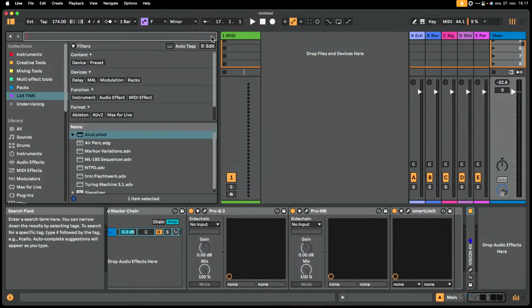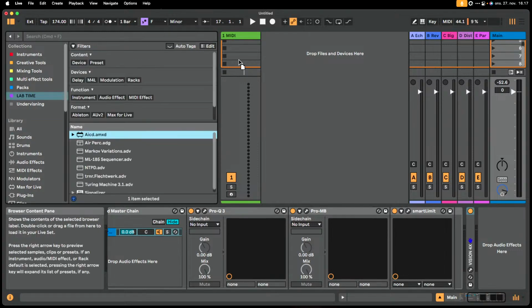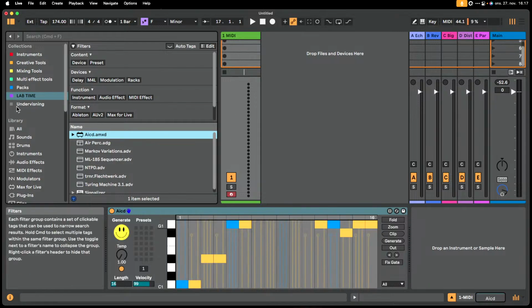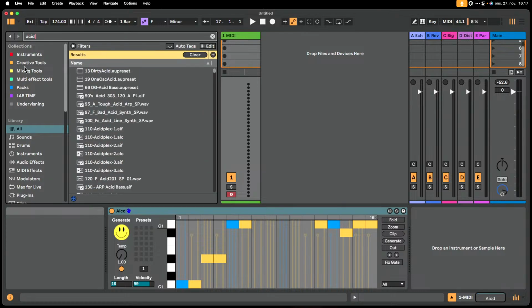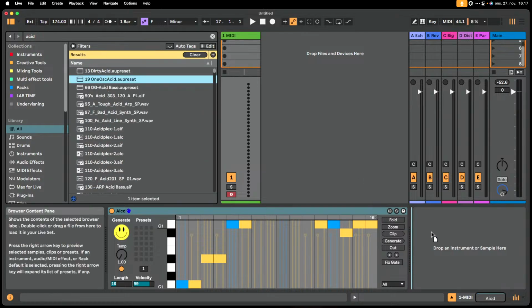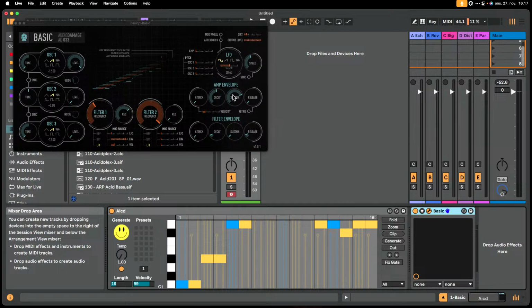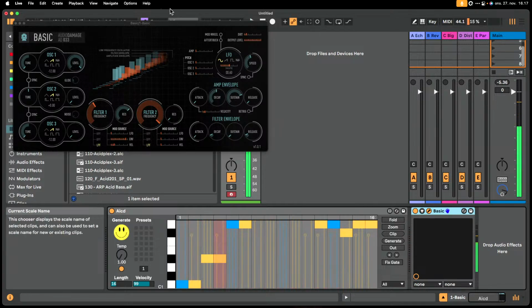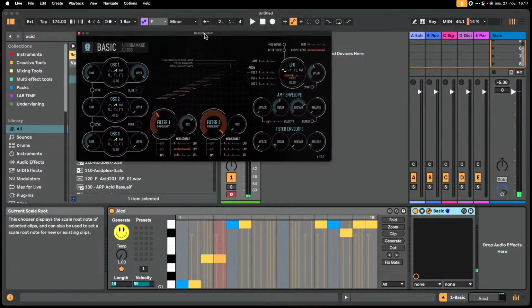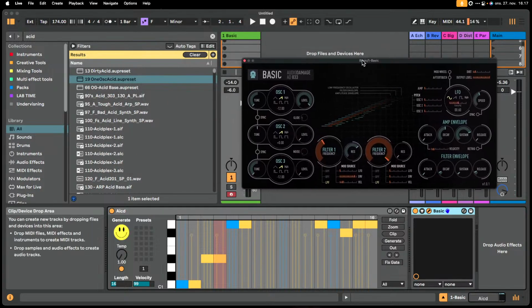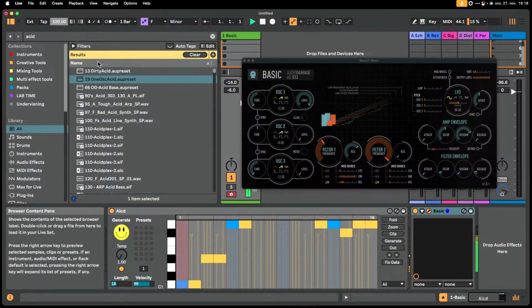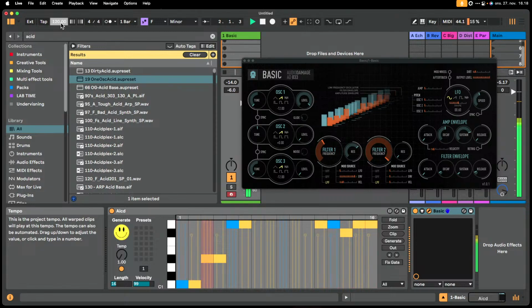Let's see here. That was the acid bassline we put on here, and then let's see if it. There we go, and then let's. Wow, it's low. 140.